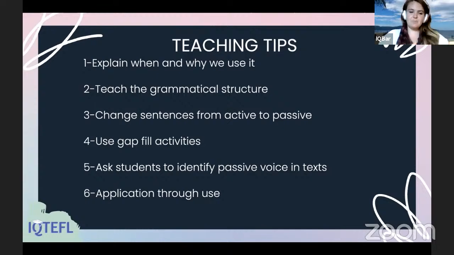Point 6, I think, applies to all of these points, that you should use it throughout, where you apply application through use. So you get your students to make their own sentences in the passive voice, and they will be more confident in doing this. And that brings us to number 7, which I also think applies to all of the points: making it fun and lively. Getting your students to engage with the passive voice in a fun way will make it more motivating for them.